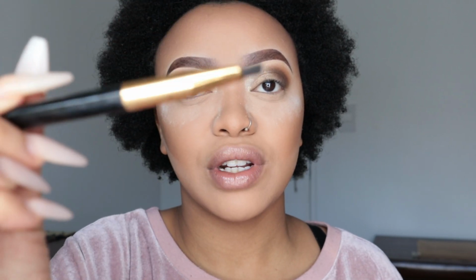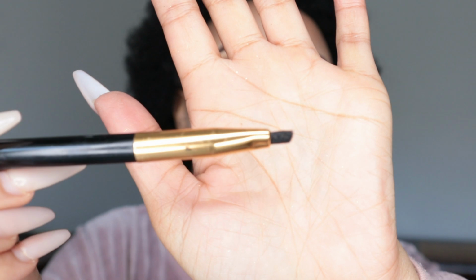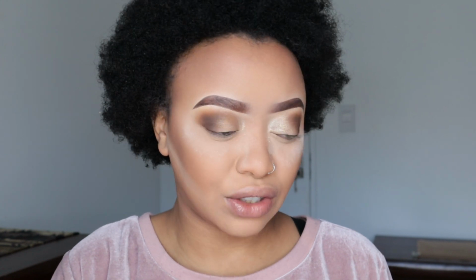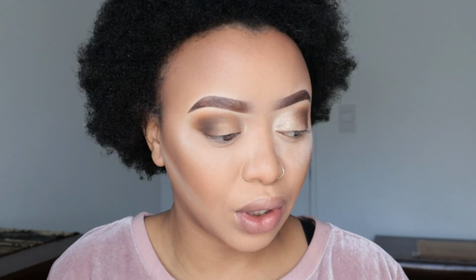This is the brush I'm gonna use first. Like, I got the whole set of the Lungile brushes. Let's call it here. Is this Drugstore? Is this brand like Drugstore? I don't know. I think so, because it's affordable.